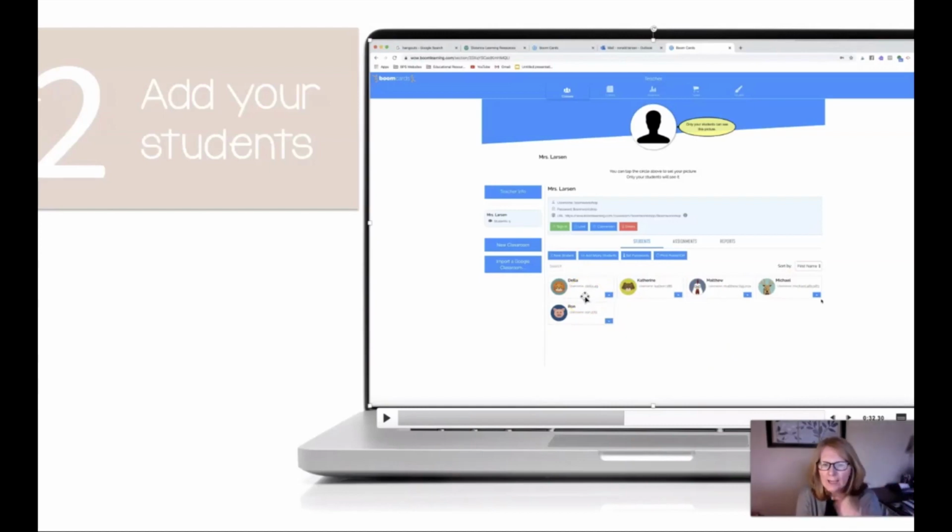So what I do is I go in and I just click on that username and I delete it. And I make everybody in my class have a similar username. So, for example, Della Boom, and then I would make it Catherine Boom and Matthew Boom. You might want to make it Della Room 108 or Della Hanson School, whatever it is.